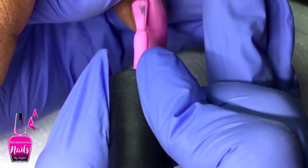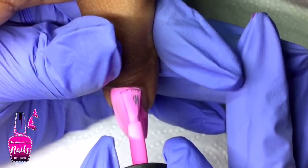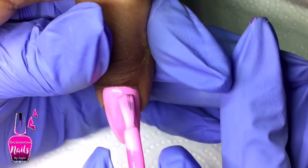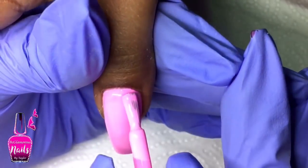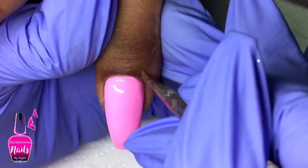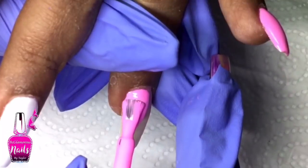As far as my gel polish layout for this set goes, I did 2 nails with this pink on its own, and then I went in on another nail and I took this same pink and a lavender gel polish and created an ombre nail. I applied my white gel polish to 1 nail and then that glitter nail that I shared with you guys previously. So after doing all of this and I cured and made sure everything is well dry, I did go in with my no wipe gel top coat and then I cured that again. And I'll meet you guys right back with the next step to this design.